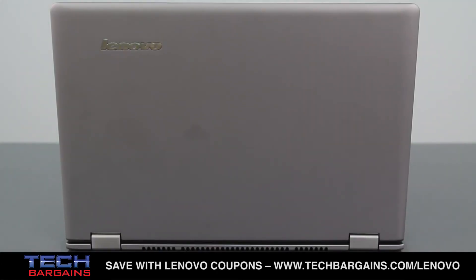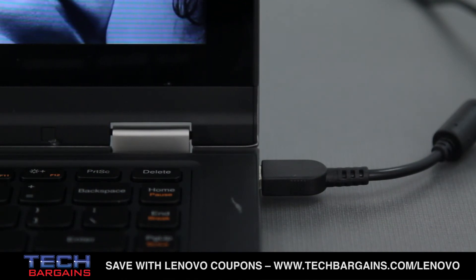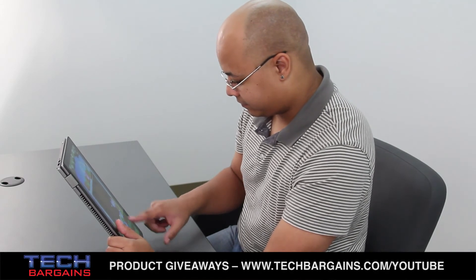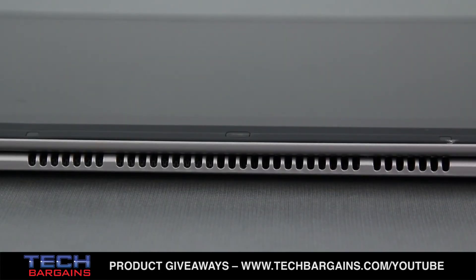Finally, the system has significant heat and fan issues. It has a tendency to run hot, which is a feature that a number of Ultrabooks have demonstrated because the thinner, smaller bodies pack a lot of components into a very tiny space. Using the Yoga actually feels warm on the bottom of the computer. The heat only intensifies when you have it plugged in to charge, and it's even worse if you have it in stand or tablet mode, as heat will radiate through the keyboard and the rear spine of the computer. Speaking from experience, it's particularly unpleasant to hold it in tablet mode during these moments. What's worse is that the fan is constantly running, which helps push heat out — it's not overly loud, and unless you're in a quiet room you won't notice it. But the always-on fan doesn't really cool the system down, making you wonder: if the fan dies with this amount of system heat, will the Yoga stop working, or will it go the full Bikram and melt down completely?